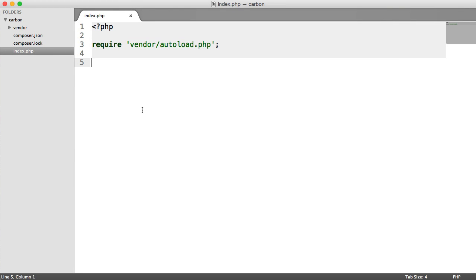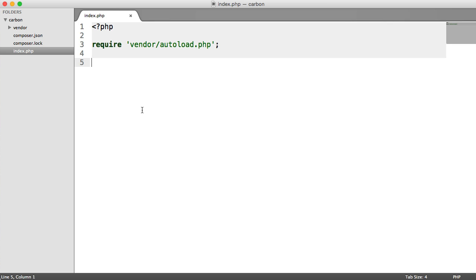So the first thing that we may want to do in terms of working with dates is grab something like the current date or time, or create a new Carbon instance with a particular date. If you have a date in mind you want to create and then manipulate or compare to another date, Carbon makes it really easy to do this. But we're going to look at how we can create a new instance of Carbon. We can pull in today's date and time, tomorrow's date and time, or anything like that really.